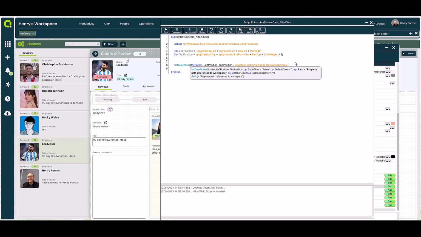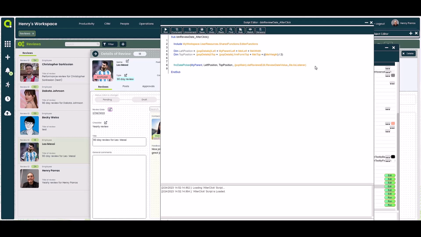The path property, you never really use that because we're already establishing the left and top position, but we do have another property if you're not going to use that. But I think most use cases we're using the other left and top position. And the last one is for the callback listener. I do have a callback listener set up right here. So it's me.listListener. And that just lets us know, hey, after we made a change and after we ran this function, the callback listener is going to get that chance to run its own code.